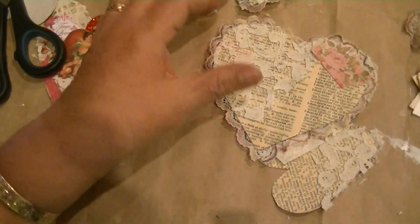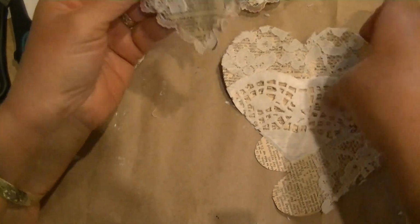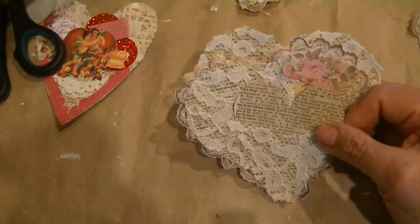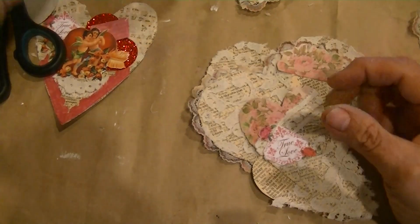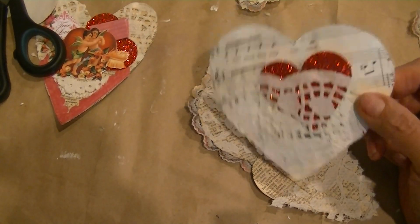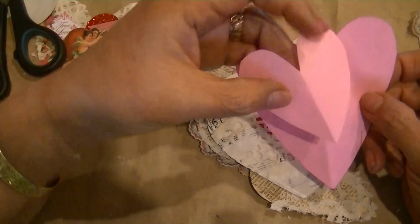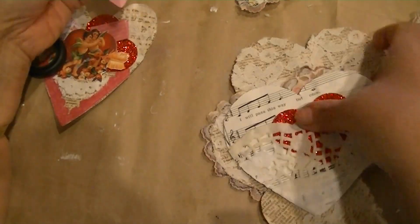So at this point, this is going to be part one, building the base to your collage hearts. Go to your stash. Look at what you have. Cut your Valentine shape, whether it's a traditional round like this, whether it's more oblong like this, if you want it big or you want it small. Cut your hearts out. Layer your paper.